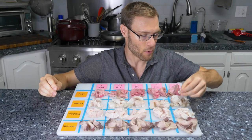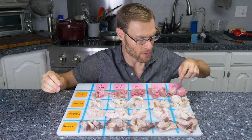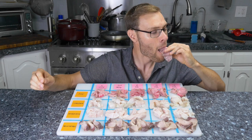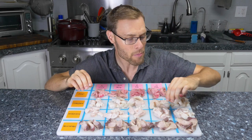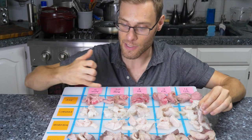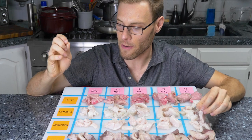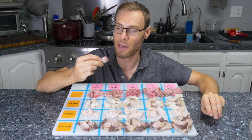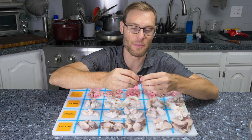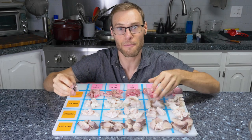The very well-done four-hour corvina has a very different texture from the four-hour marinated ahi. I liked the flavor of the corvina, but I'm liking the texture of the rockfish a bit more in comparison. The shorter marinades really preserve more of the texture and flavor of the fish. This yellowtail definitely has a different kind of flavor — it doesn't seem to get all flaky and tear apart as much, and I think that's just because of the nature of that kind of fish.